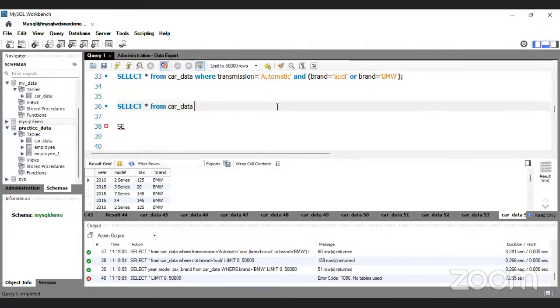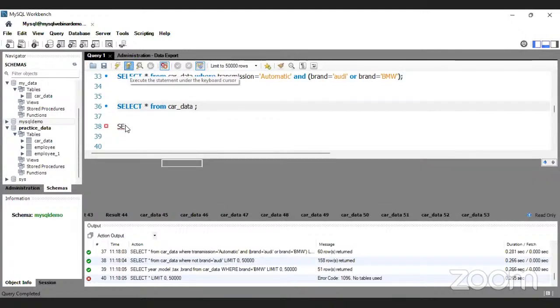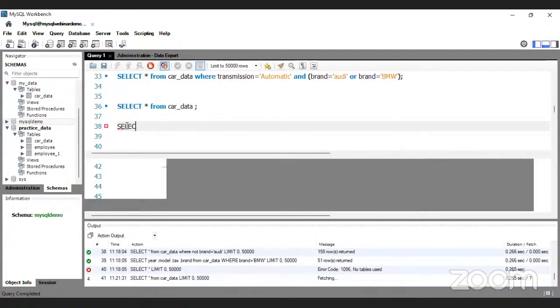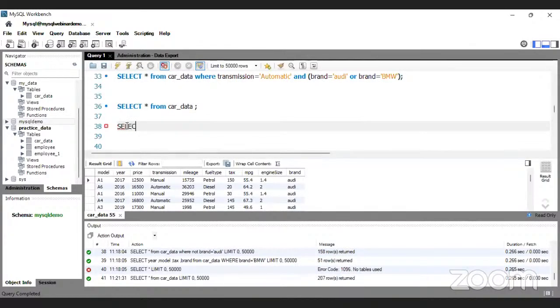Select star from car data, and let me run this. I want to print all the records, so it's going to be asterisk from the table name car data, where I need to specify the condition. I want to filter out records which belong to the BMW brand. So let's say brand equals BMW.